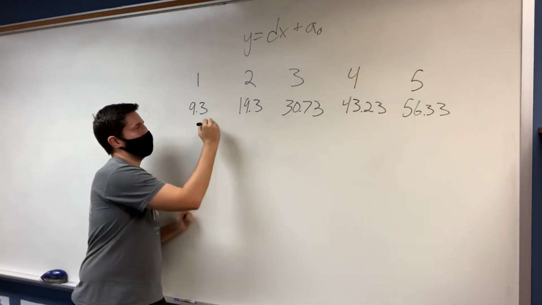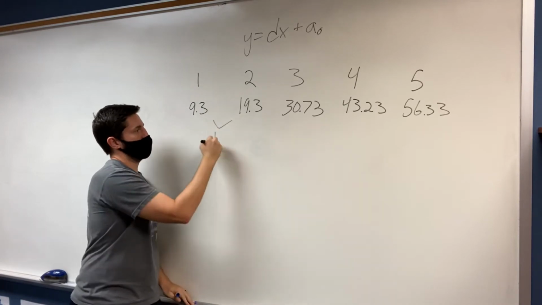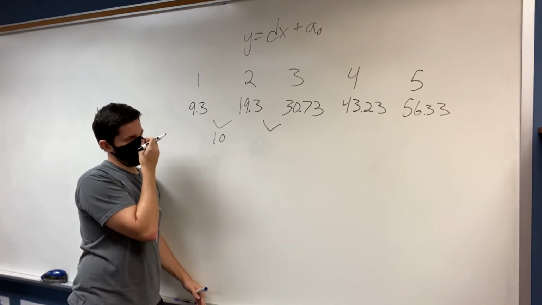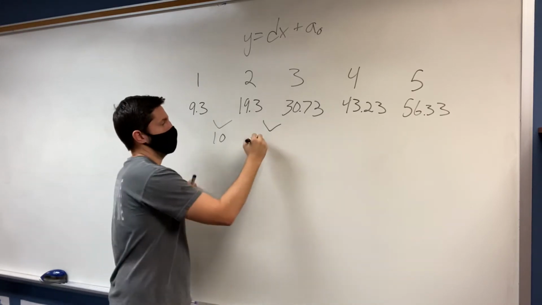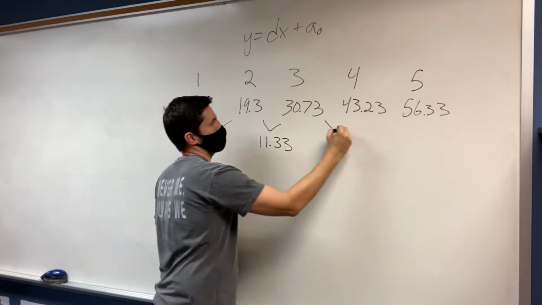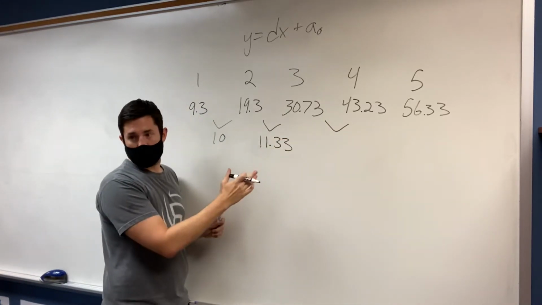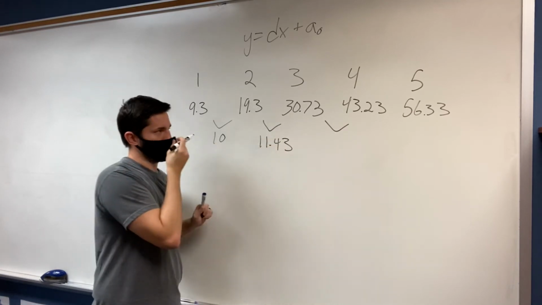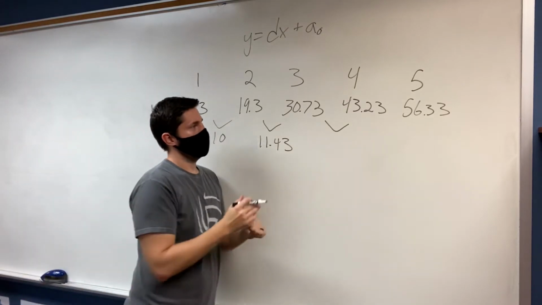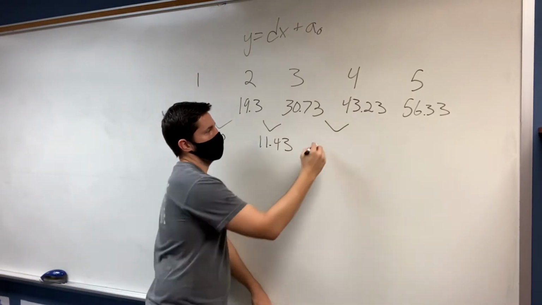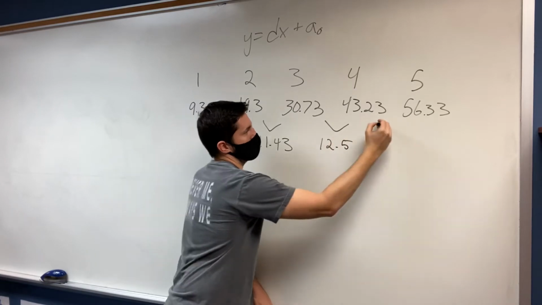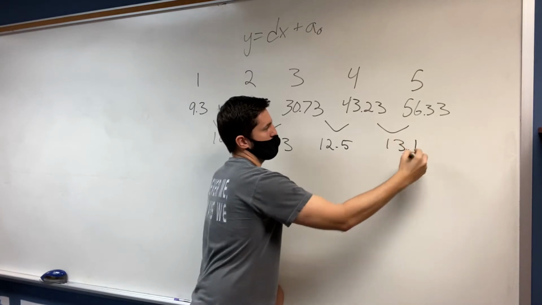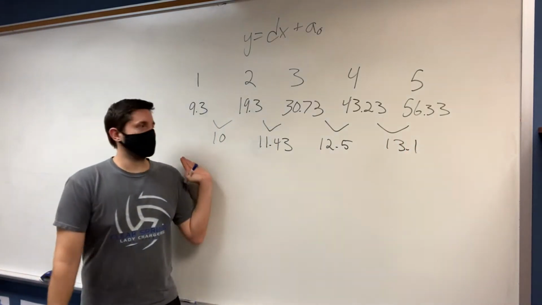Here we go. So I have the difference here: 10. That one was easy enough. Next difference. Ooh, so we need a calculator for what? 11.33. Sure. Next one, 3 what? 43. Gotcha. Okay, I can't do these in my head. And the next one, give me another one. 12.5. Cool. And the last one should probably also be different. 13.1. Cool. So, is it a constant linear equation?